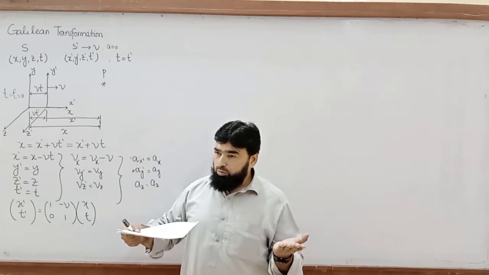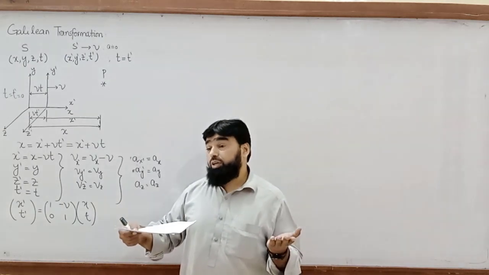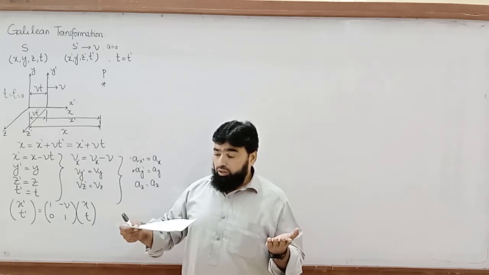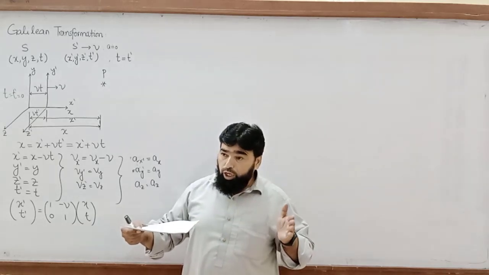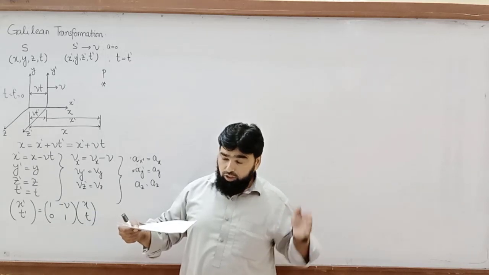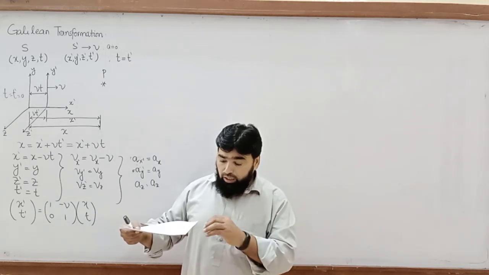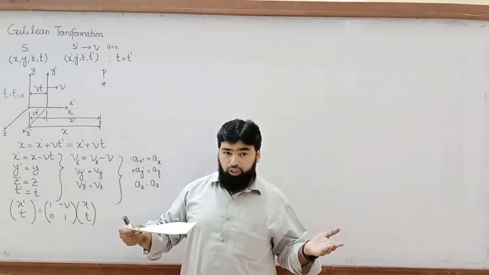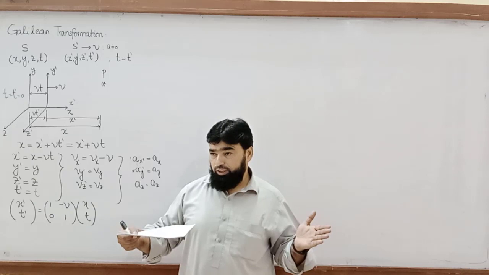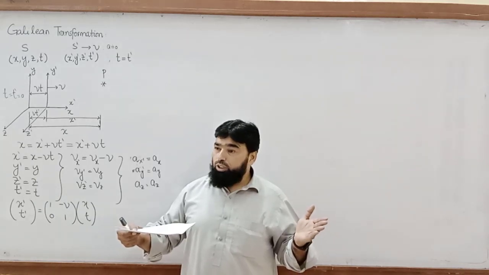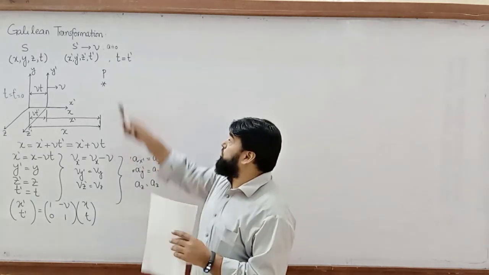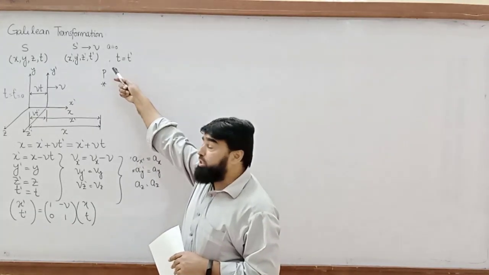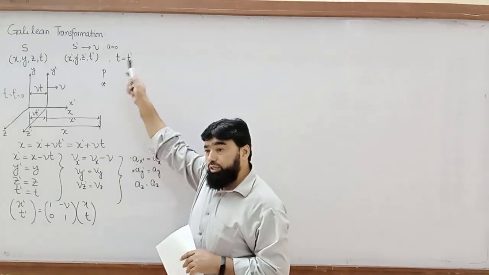So what the Galilean transformation is telling you is that if time is independent of the motion of the observer, then this frame will say the location of the event is this one, while the moving frame will tell you a different location. So in space they will be different. But when it comes to the time, for both we have assumed the same. We haven't derived this thing, but the Galilean transformation assumes this thing. And here is an issue.